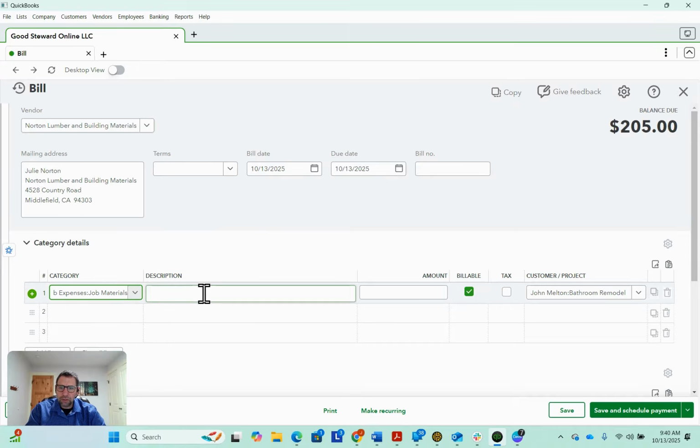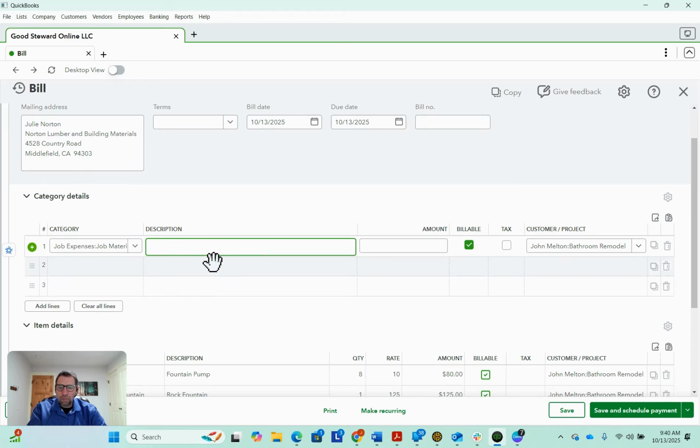So it's job material. And let's say we bought a bathtub and some plumbing supplies. And we spent $350. So we're going to click this as a billable expense, meaning that when we pull up the invoice for John Melton, we can pull that expense through to his invoice.